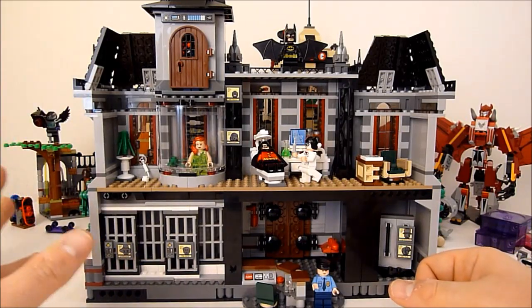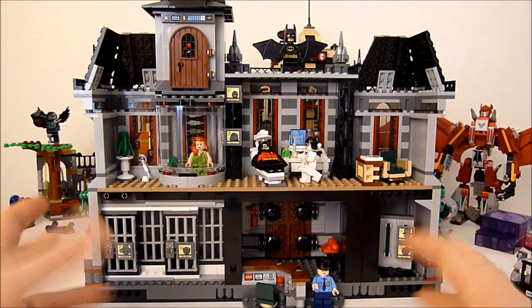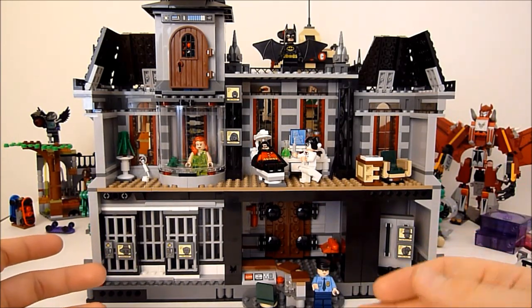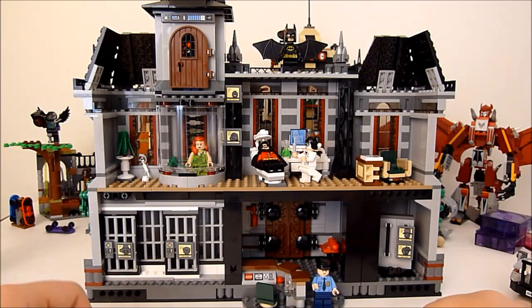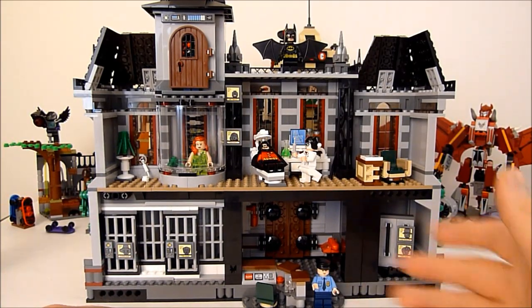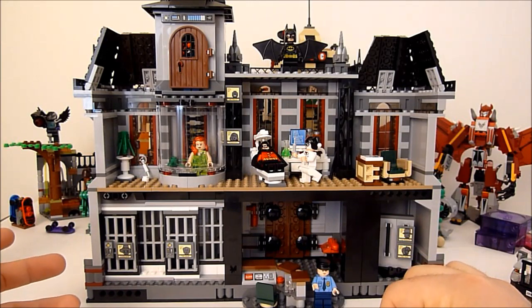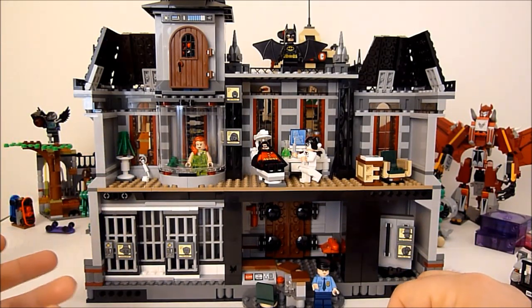So I totally recommend this set. I would say wait till it's maybe $130. I don't know if $160 is what you want to really pay, but Amazon tends to put sets like this on sale pretty often. So look for a sale, look for a coupon. I know Lego does 10% off coupons every once in a while. I think that would do you just fine. I know it's a lot more expensive because it is a licensed set, and it does have quite a few minifigs.